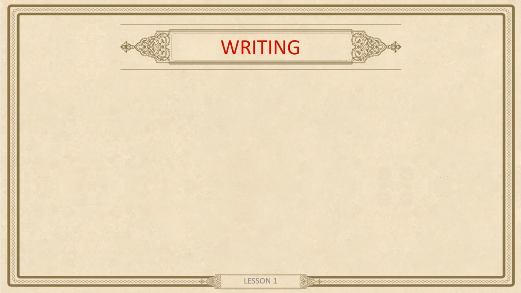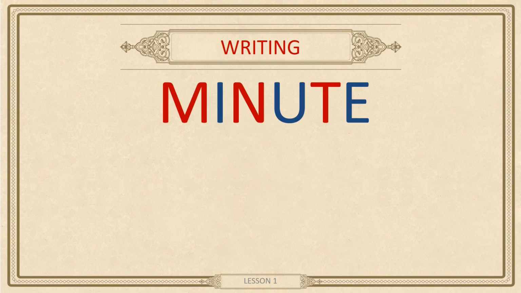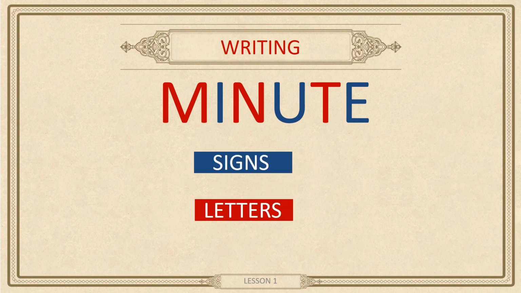To better understand it, we will compare it with English. Take for example the English word minute. As you can see, I marked the consonants and vowels with different colors. That is, letters and signs in Arabic. In English, as we know, both are written in the same line, one by one. Now we will write the word minute in English letters, but according to the Arabic language system.